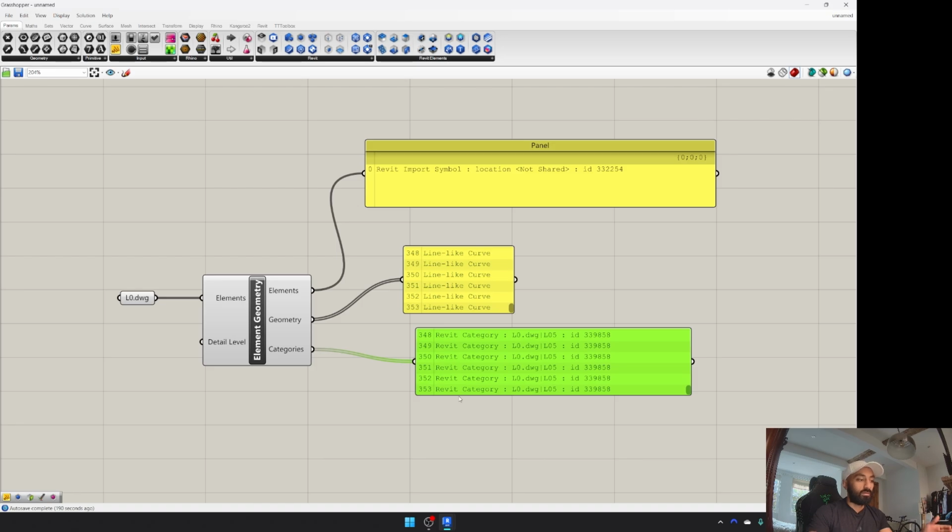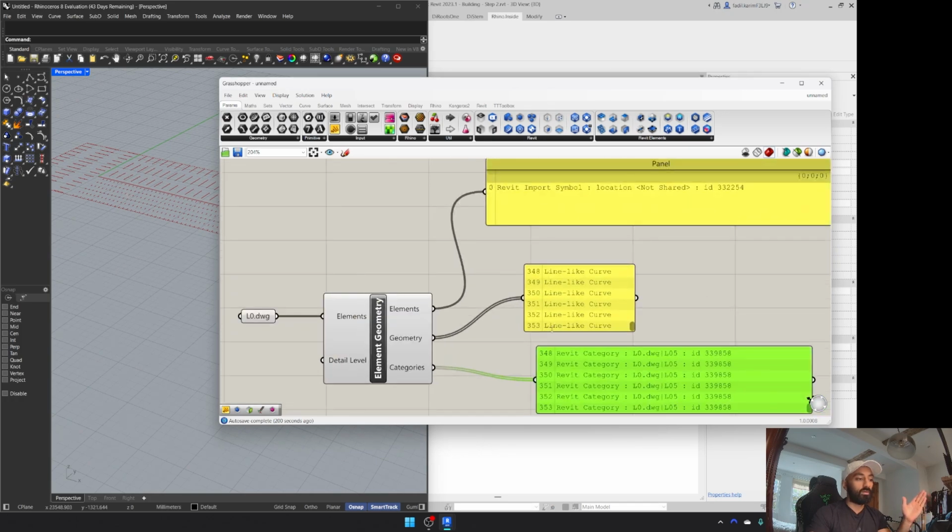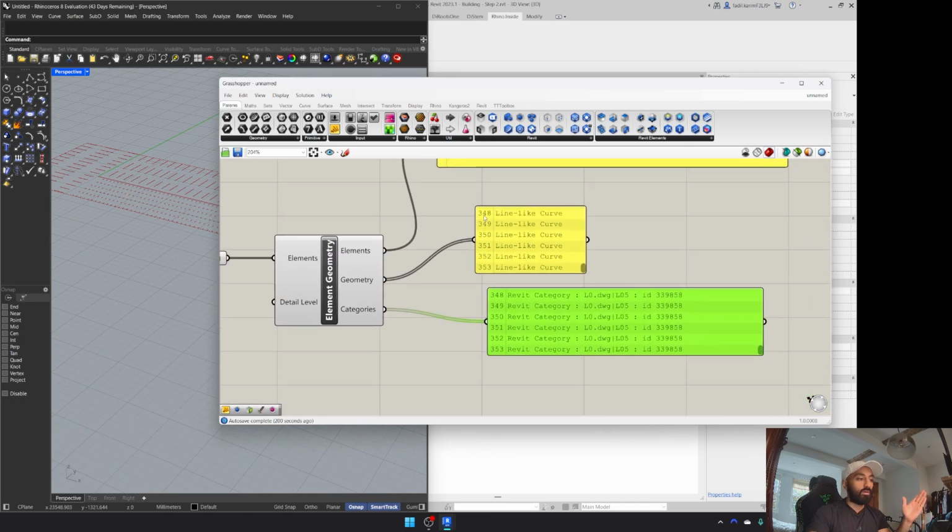353 categories. So what it does is it takes the geometry from the imported file, in this case the DWG, and it splits the file into all of the lines and whatever other element there is in there. We have kept only the lines in this DWG, just so we can use it for this function.